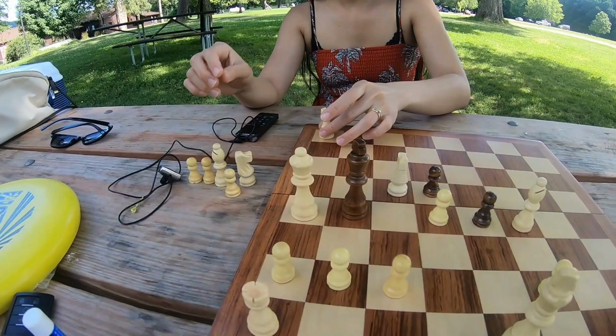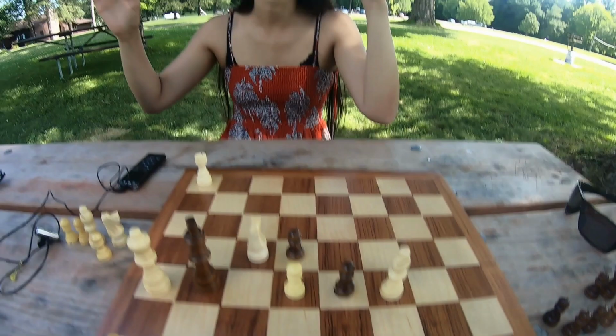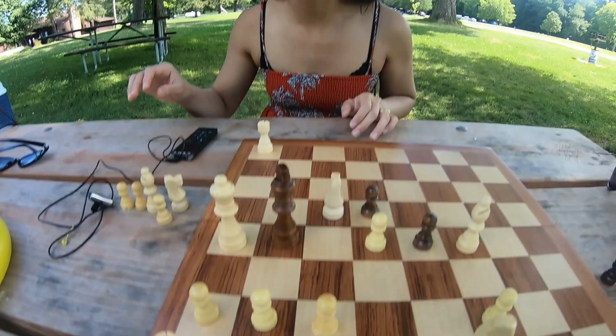Yeah, well, you got a few pieces. Bummer. You got a couple. I didn't even move my king, April. Didn't even move my king. He kind of forced me to move my king. That's what it is. Well, yeah. Oh, that's a headache.